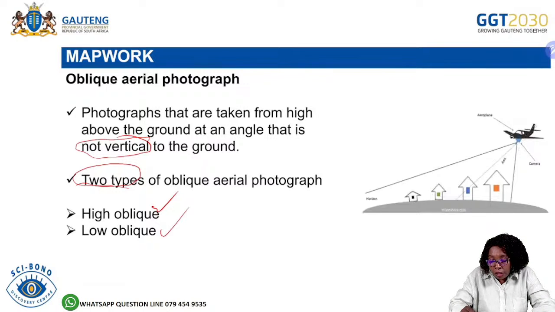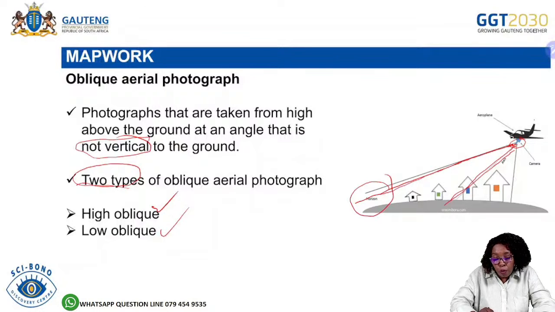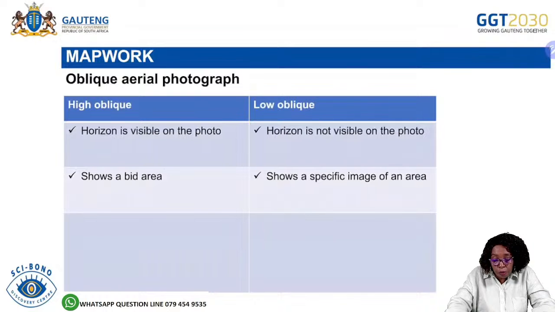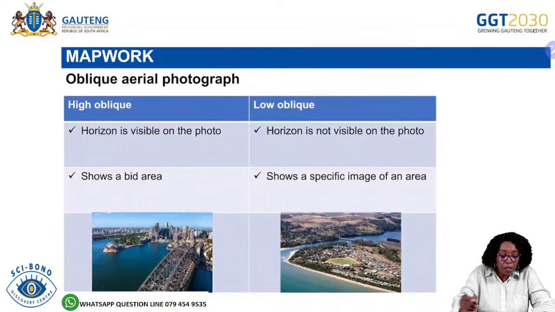Okay, there's the illustration of the oblique. So you can see now the angle at which the camera is tilted. It shows that the focus of the camera, it's not as vertical as it was, but now the picture is taken at a particular angle. So depending on the angle in which the camera is tilted, it will determine if the horizon would be showing, which then brings the difference between what a high oblique is and what a low oblique is. So part of the horizon may be visible and it may not be visible. But where do we see the difference between these two? The high oblique and the low oblique. So let's look at the difference between the two.